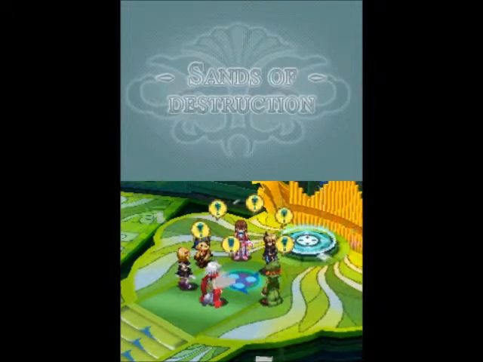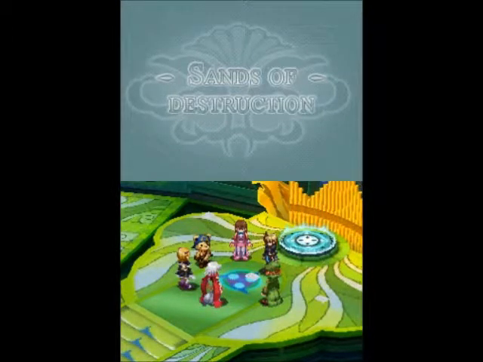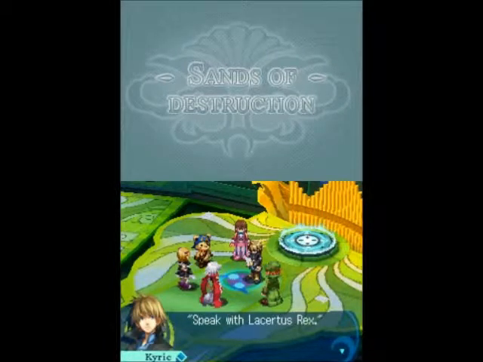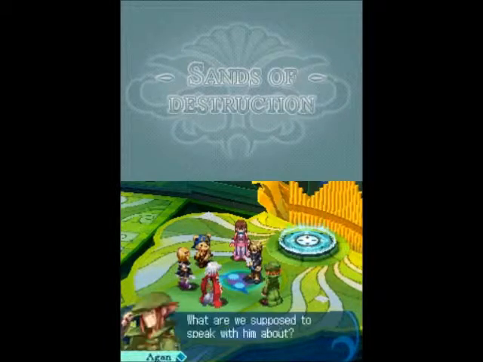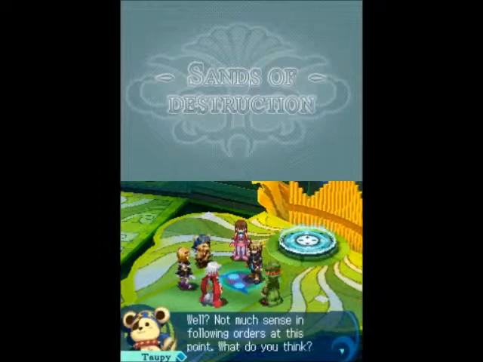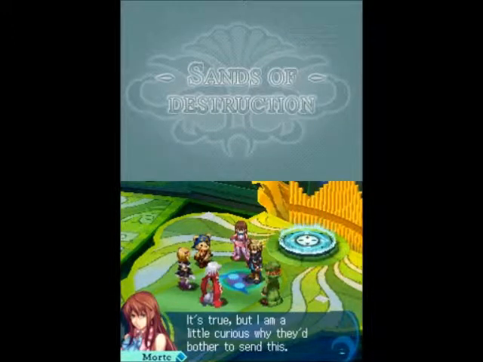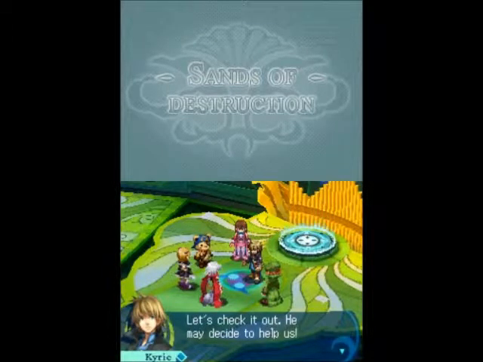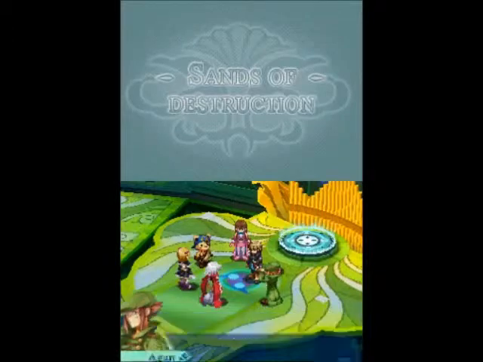And then, naturally, the World Annihilation Front is sending a message. More orders? Looks like it. Speak with Lycurtus Rex. What are we supposed to speak to him about? I haven't a clue. Well, not much sense in following orders at this point. What do you think? It's true, but I am a little curious why they bothered to send this. Let's check it out. He may decide to help us. I wouldn't hold my breath, Kyrie.